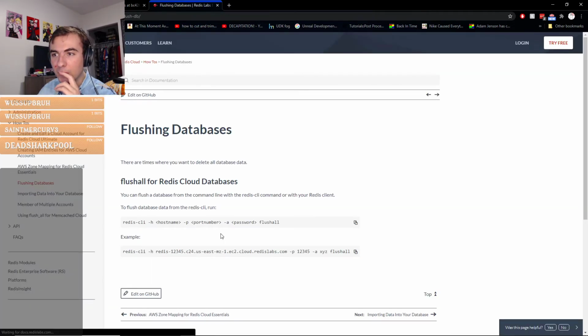Redis Labs. There we go. Okay, I think there's no Redis CLI. Well, I'll just do RD CLI and see if that does it. Then -h hostname. I'm keeping it off the screen so you guys don't steal the tokens. Copy that, paste. -p, and then the port number.